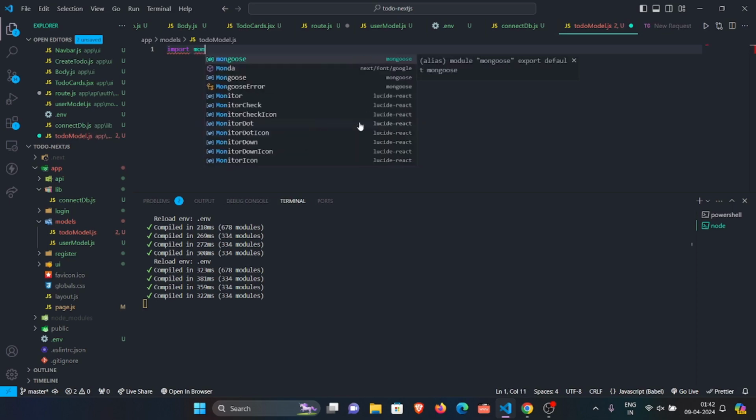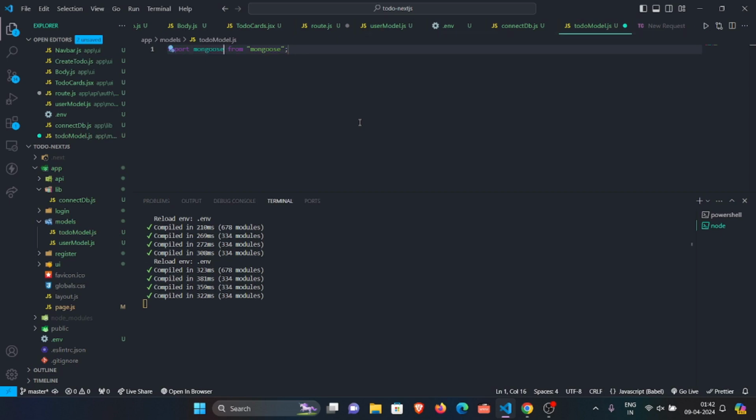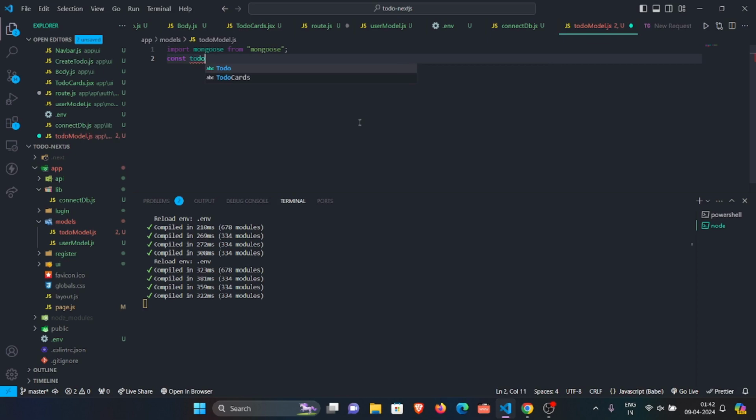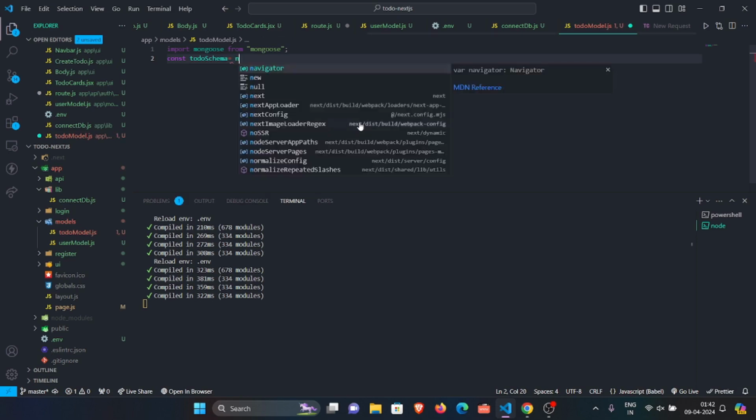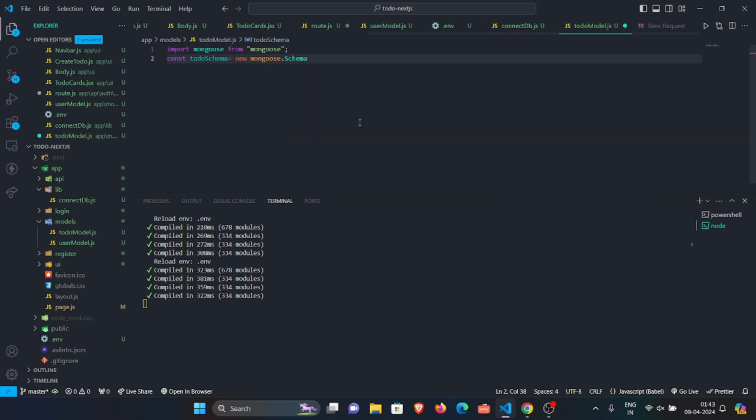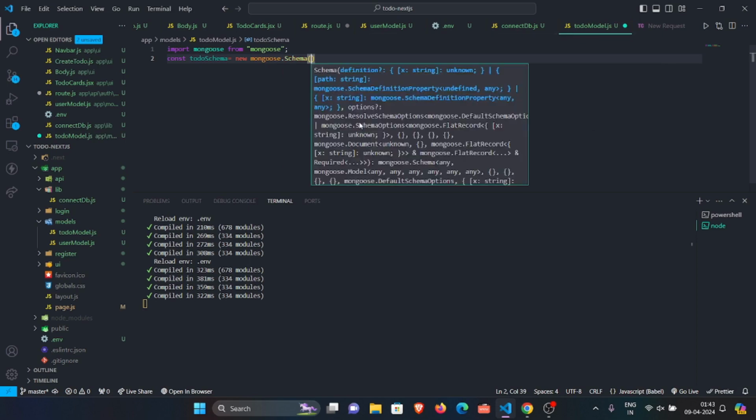So import mongoose, and what I'm going to do is create the todo schema, a new mongoose dot schema here.